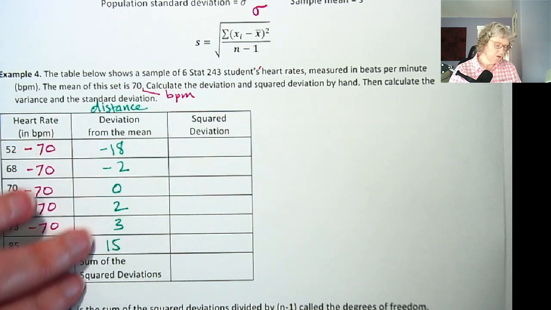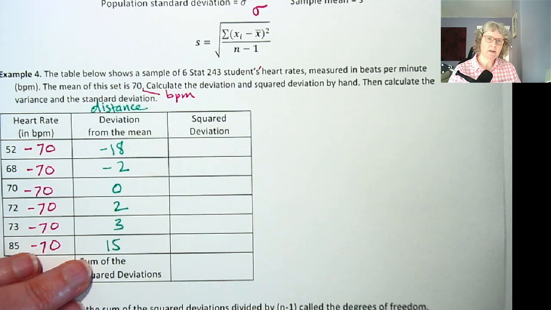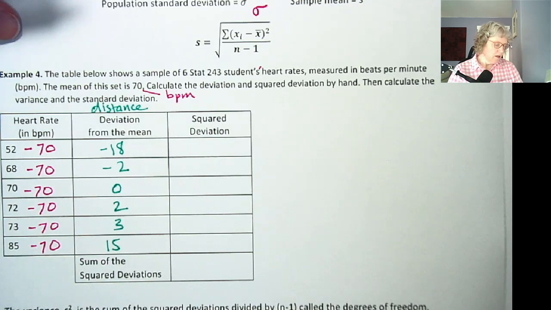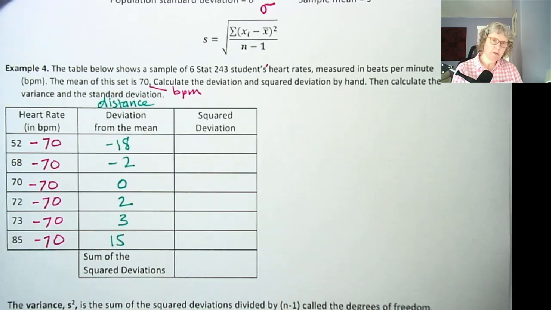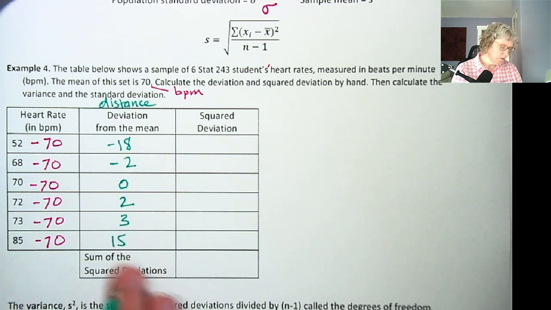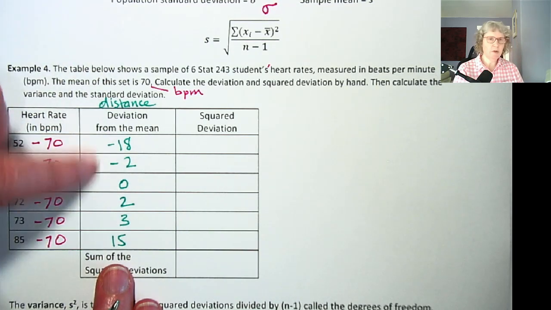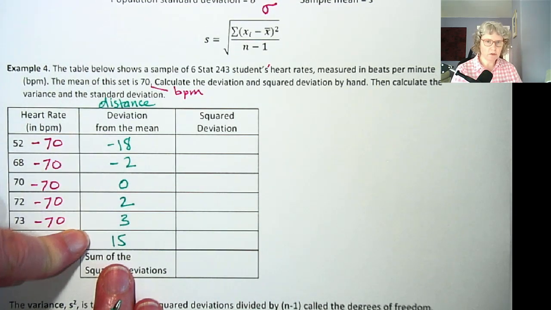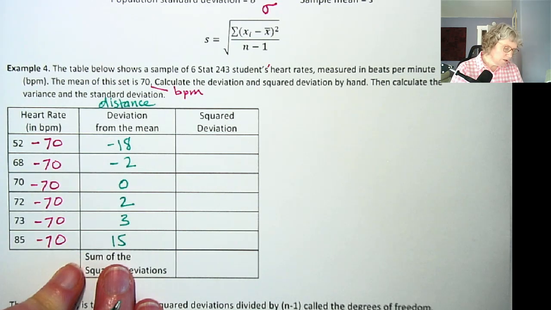Now, we don't want to just add these together because we're taking an average, right? So you think add them up and divide by the total. We don't want to just add these as is because some are positive and some are negative and they'll cancel out. So what we do is we square them.